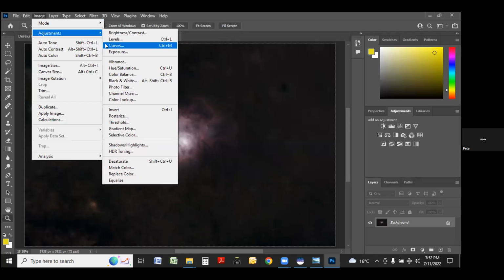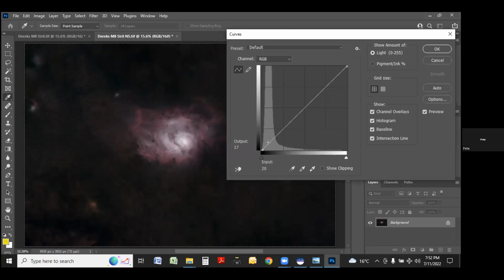I might do another curves adjustment, again with an anchor point. Now it depends on where you stretch this. If you stretch it right at the bottom, it blows out the center. So a little bit of stretching, but watch carefully how we are now blowing out the center, and we don't want to blow it out too much. So just a very, very gentle S-curve adjustment there, and maybe drop this black point a little bit down. Very, very gentle, as you can see, nothing serious at all. And we say okay.